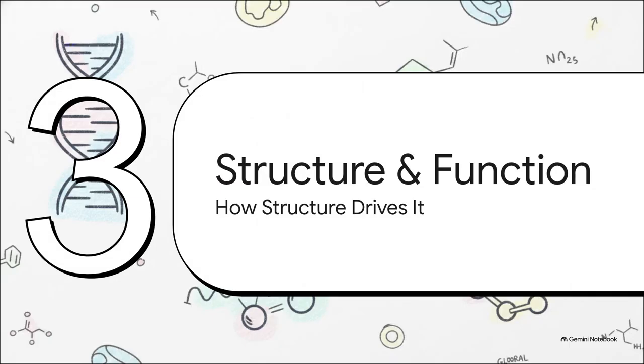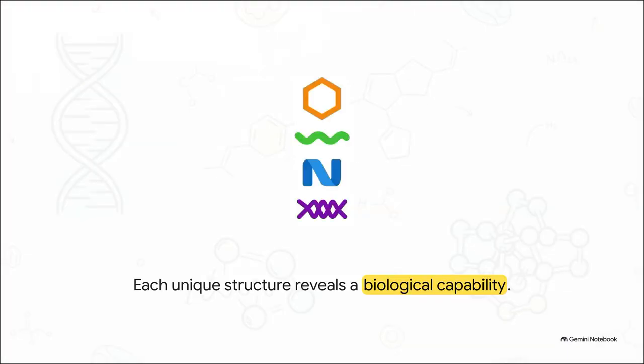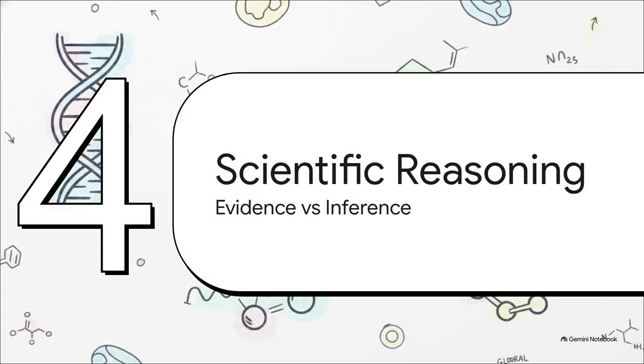Part 3. How structure drives function. So tying it all together, the structure of these molecules isn't just random. It completely defines what they can pull off. Rigid carb rings mean energy and structural support. Water-repelling lipid chains mean secure membranes and long-term storage. Crazy folded protein ribbons mean custom tools and transporters. And tightly coiled nucleic acids mean genetic regulation. Finding any of these macromolecules in a lab sample is basically a smoking gun for the specific biological functions that organism is capable of.